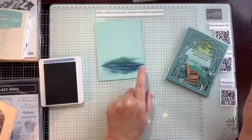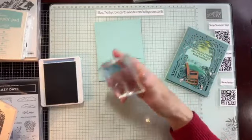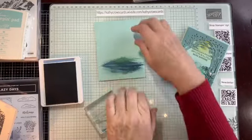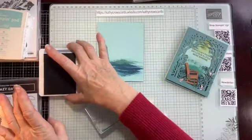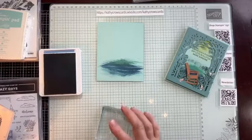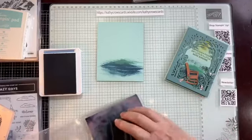All right, sweet. Oh, look at what I did. I'm really having an issue here with this today. Really having a major issue. There's really nothing I can do. Once you've rocked it and you've totally messed it up like I just did, that piece is shot. And so I've got a solution for this. This happens to me fairly often just because I'm too lazy to get the right block out.